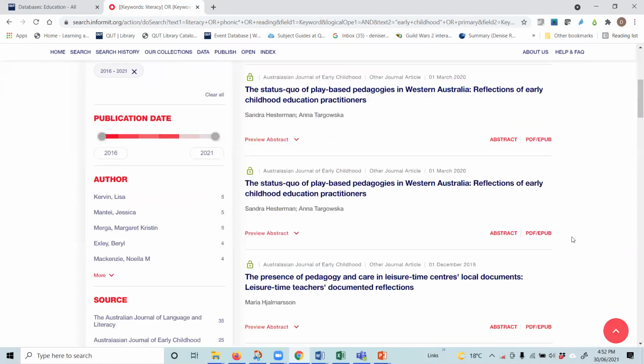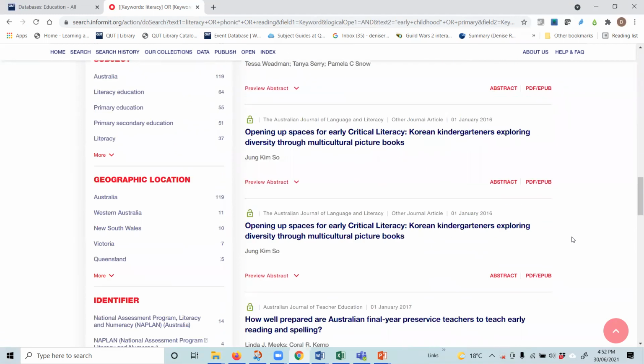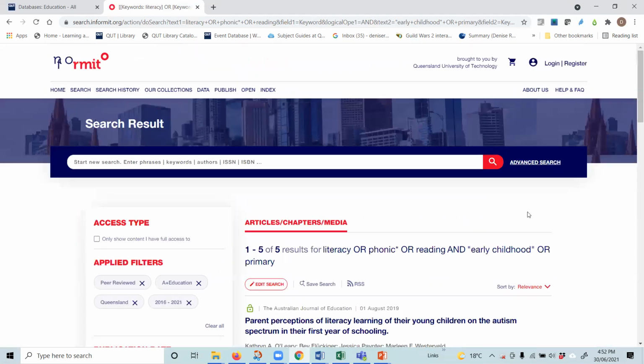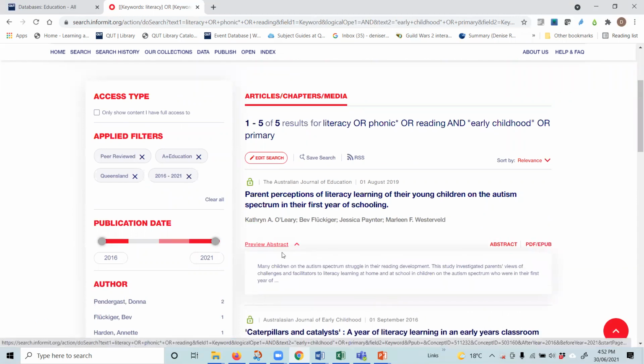And if I wanted to, I could go right down to the bottom here, and I could choose a geographic location. So if I was only interested in what was going on in Queensland, I could ask for Queensland and I'll get 5.